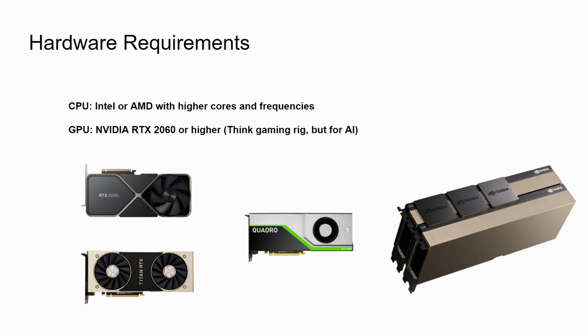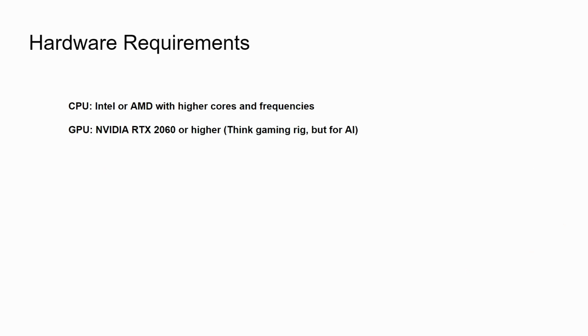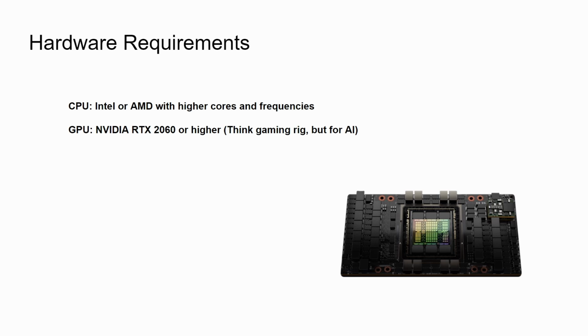These are quite expensive. Even some of them are more expensive than your car. For instance, NVIDIA A100 and H100 are designed specifically for AI and deep learning. These GPUs feature massive VRAM capabilities and enhanced tensor cores, making them suitable for handling large datasets and computations much faster than gaming-grade GPUs. One of the biggest things you need to think about is VRAM. LLMs require a large amount of VRAM, especially when you're working with bigger models.